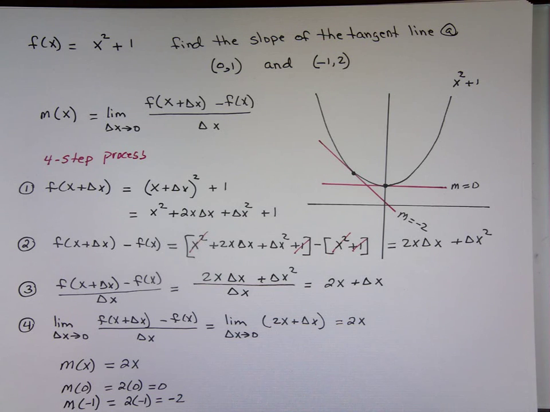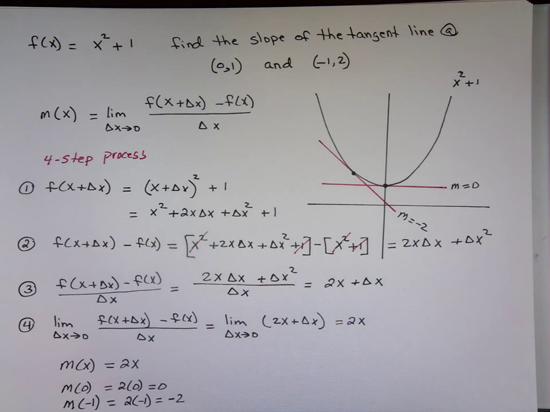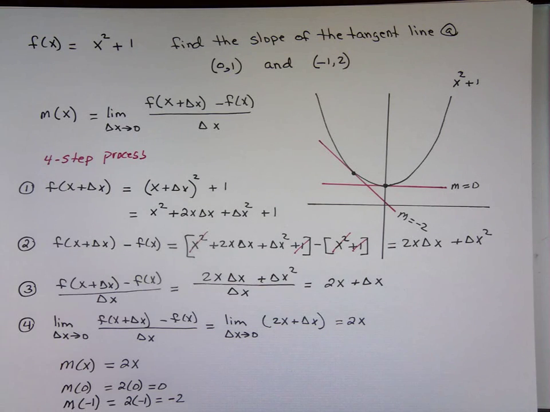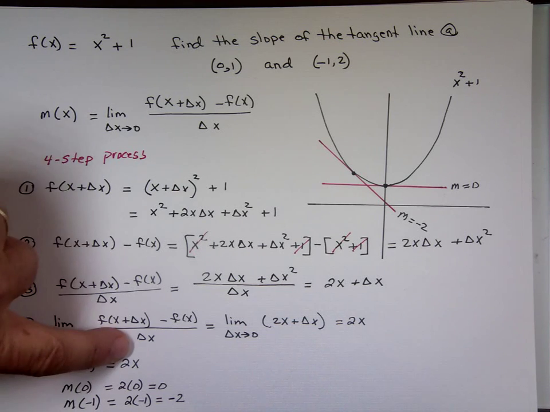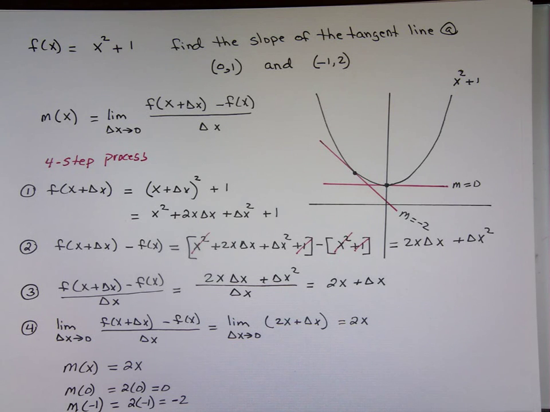So instead of putting 0 here for x and doing the problem and coming back again, putting a minus 1 for x and redoing the problem, that's silly. Find it as a function of x. When you get your answer as a function of x, plug in the x value there to get your answer. Especially if you have more than one question. If you only have one, it doesn't matter. You can do what we did before. Just plug in that number. Might even make the math easier.